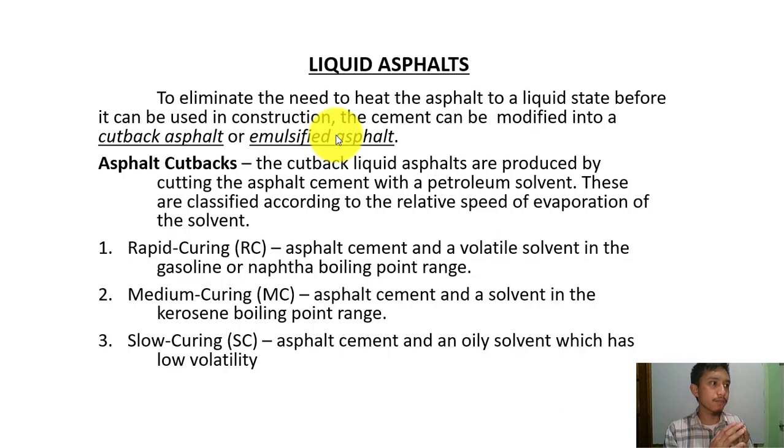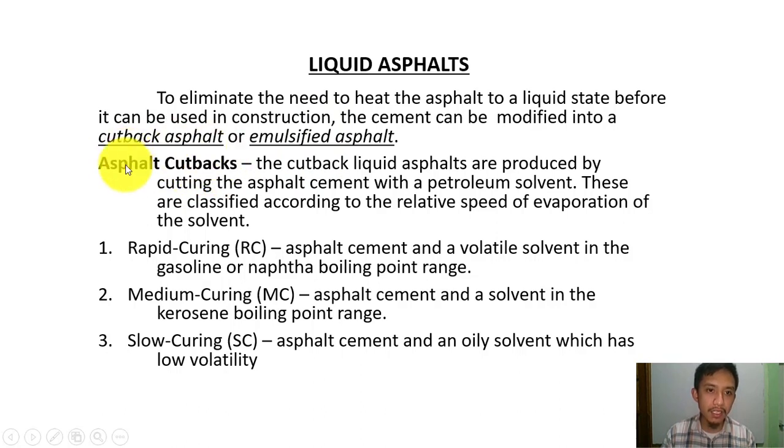Therefore, your asphalt will not be able to perform that characteristic if it is not in liquid state. If it is solid, it will not act as a binder; it will just act like an aggregate. So we need to heat this, or transform it into a liquid state, to be able to use it as a binder. In doing that, we have what we call liquid asphalt, which is in the form of the cutback asphalt and the emulsified asphalt. Let's discuss in the succeeding topics these two, and the difference of the two.